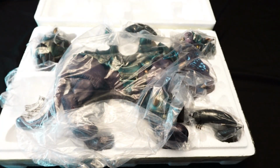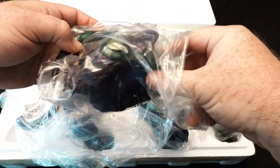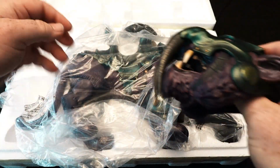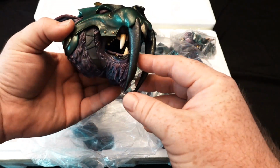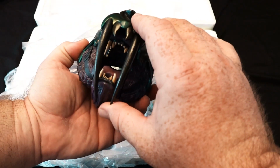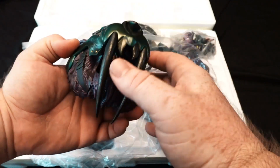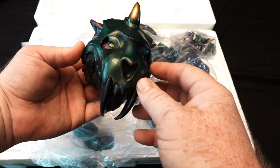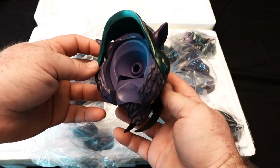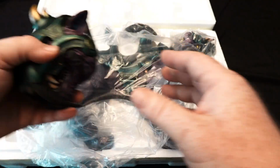So that's one of the heads, and then we have a second head here that is an armored head. This one has kind of saber tooth teeth on it, and the jaw is articulated on this one, so that's really cool. And they've got the little pegs on the back for the body. So that's the second head.